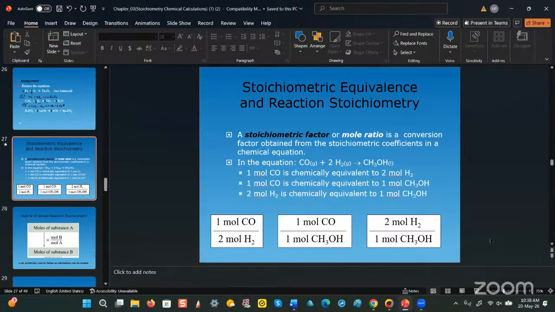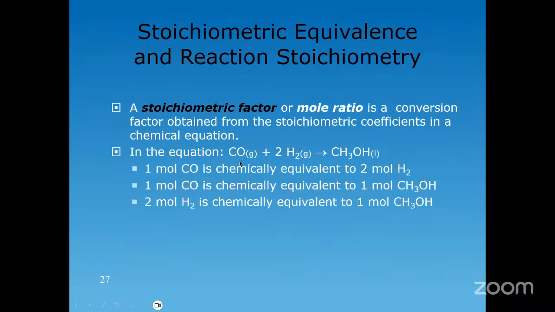And okay, so here's where we get to the reason why it's important that we work with balanced equations when it comes to doing some stoichiometric problems, right? Because once you have the equations balanced, the coefficients basically help you to determine the relative proportions of the substances involved in a reaction, all right? So an example is given here, the reaction between carbon monoxide and hydrogen to form methanol, right? So that equation is balanced, right?